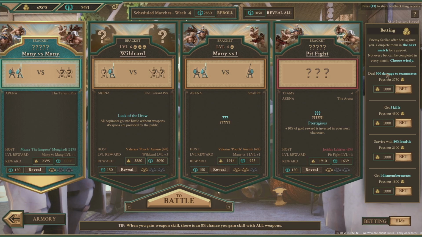It'll give you some random bets that you can try and accomplish. I only recommend taking bets that you know that you can get done.